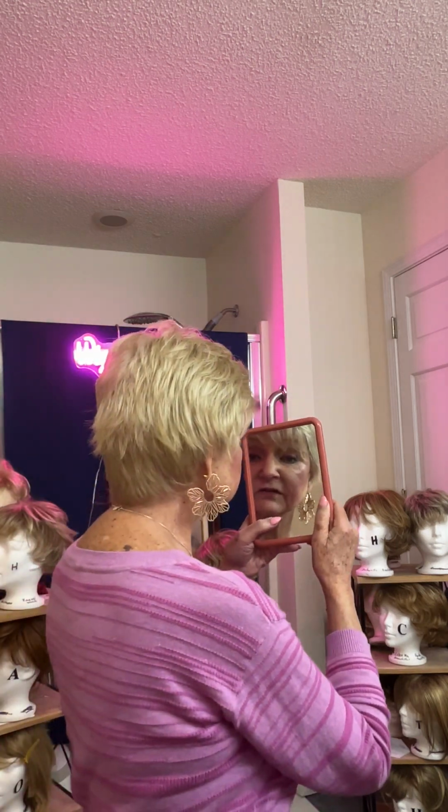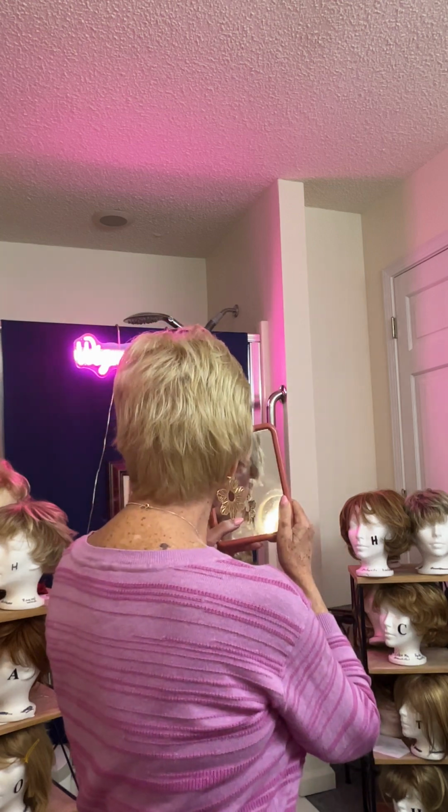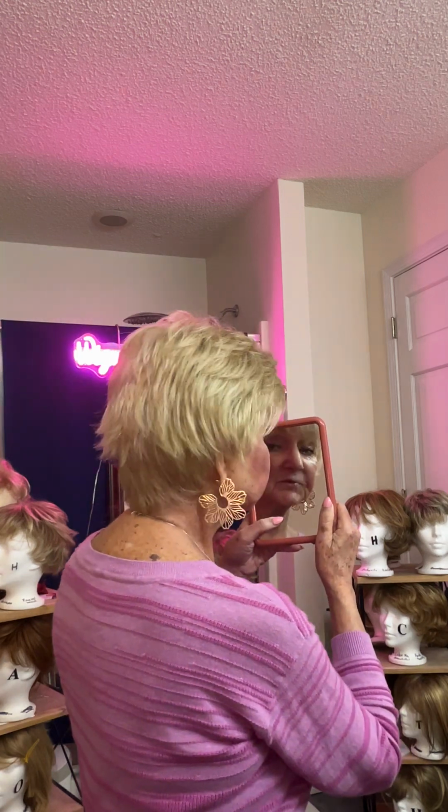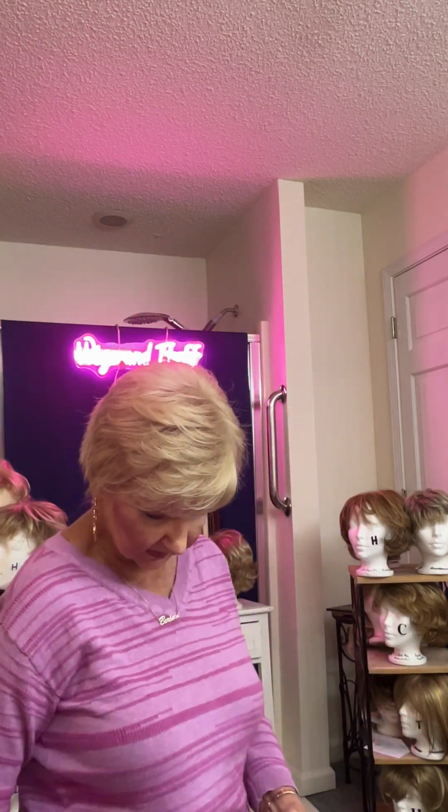So this is a really short one, and this one would be super good for a house wig. Just a little house wig. Look how cute that is. Look how cute that is in the back. Pretty, pretty color. This is creamy blonde. Creamy blonde. Got a smudge on my mirror.